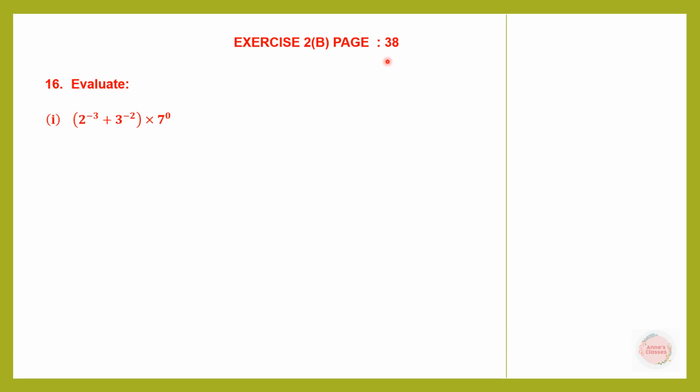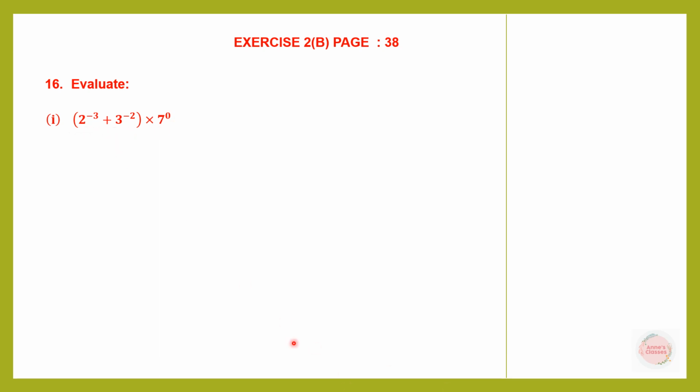This is on page number 38 and question 16 says evaluate. Evaluate means you have to add or subtract or multiply or divide based on the question. So here we have in brackets 2 to the power of minus 3 plus 3 to the power of minus 2 into 7 to the power of 0. So this is what we are going to do first.